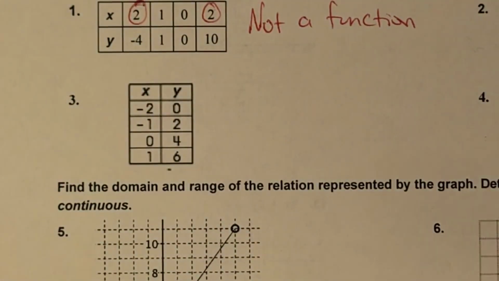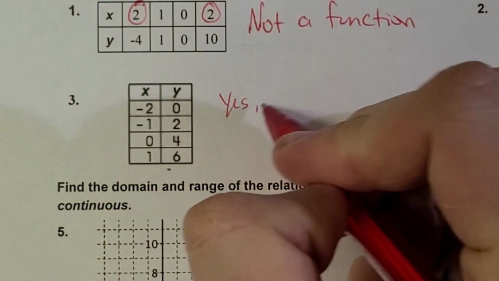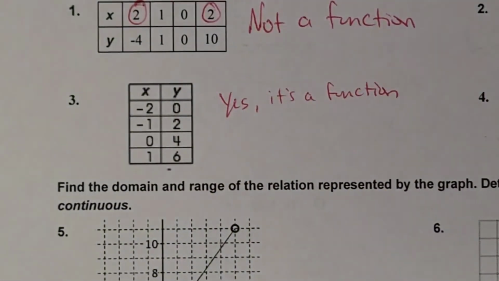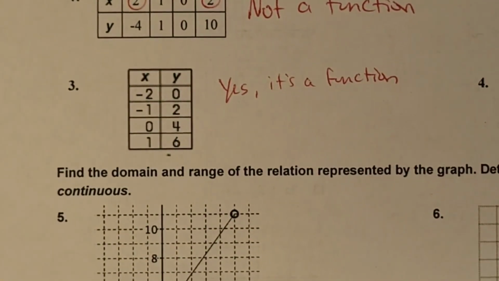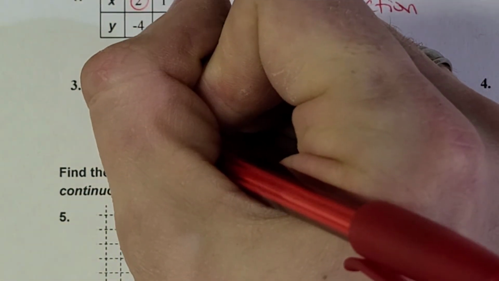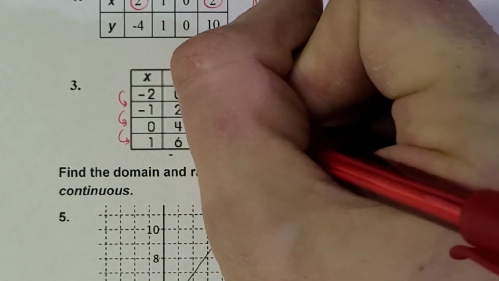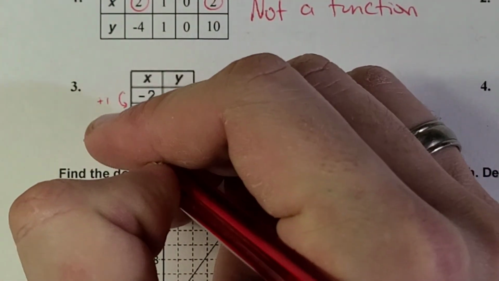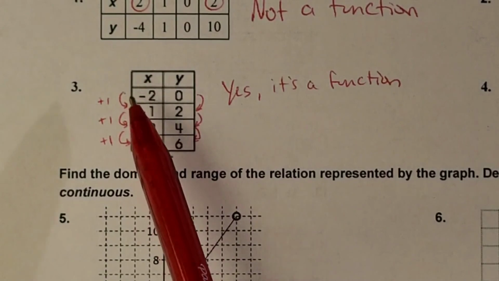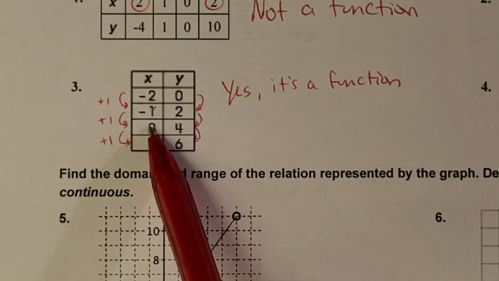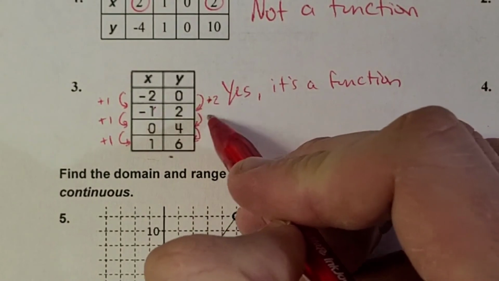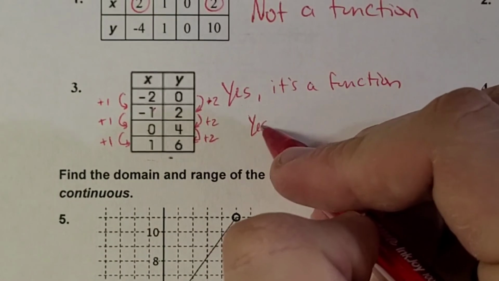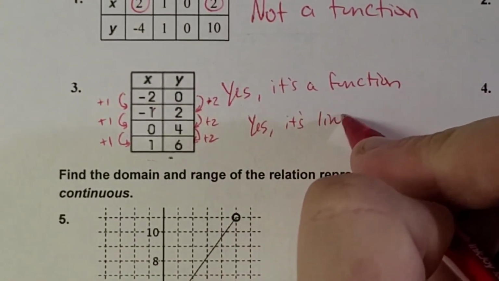We're going back to a table this time. I don't have any repeating x values, so you should say, yes, it's a function. And then to see whether or not it's linear, we did this in class a few times. You look at the change in x's versus the change in y's. The change in x's looks like it is going up 1 every single time. To get from -2 to -1, you go up 1. -1, 0, up 1, up 1. On this side, it looks like it's going up 2 every single time. So since that is a constant rate of change, you would say, yes, it's linear.